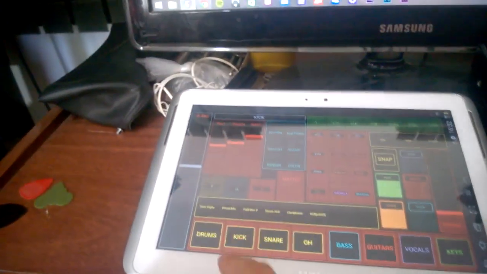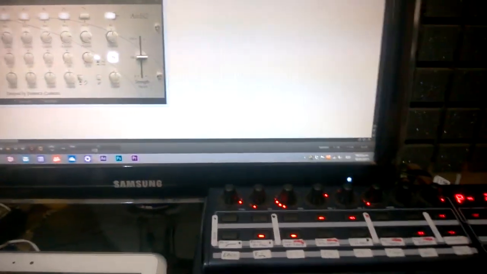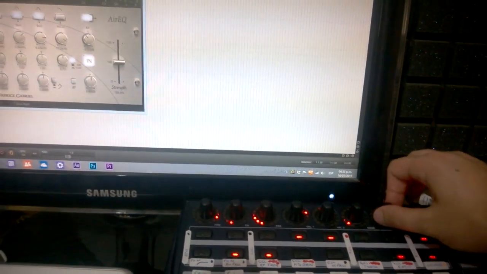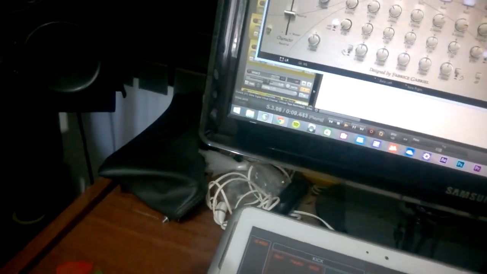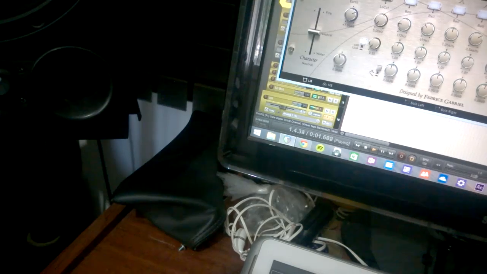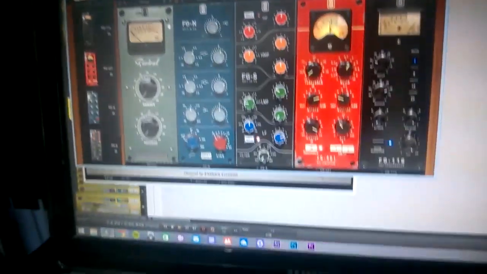my kick track, I press there. Let's say I would want to add some top end from the AirEq, and I can do that very easily. Of course, that's too much. Let's say I wanted less. Let's say I wanted to add some low end there, which I'm doing, and let's say I wanted to go to my snare track and add more high end, but in this case with the virtual mix track.